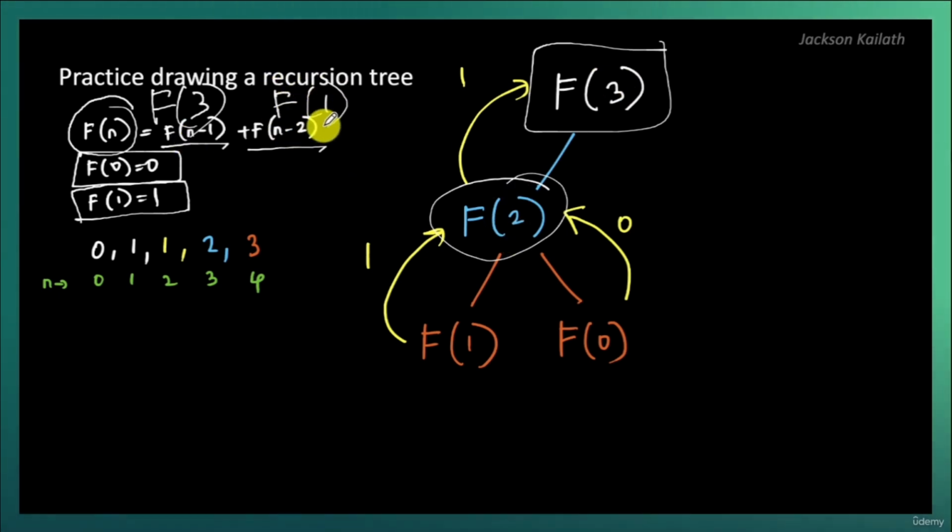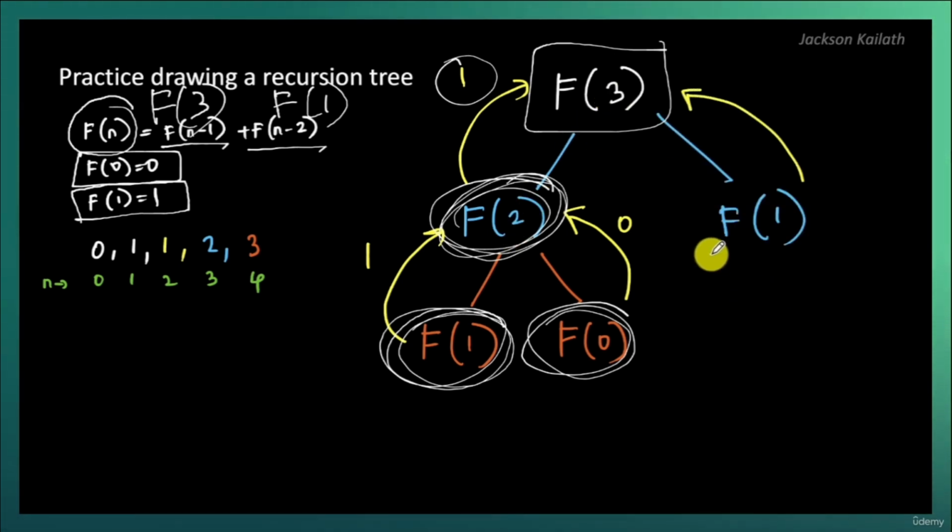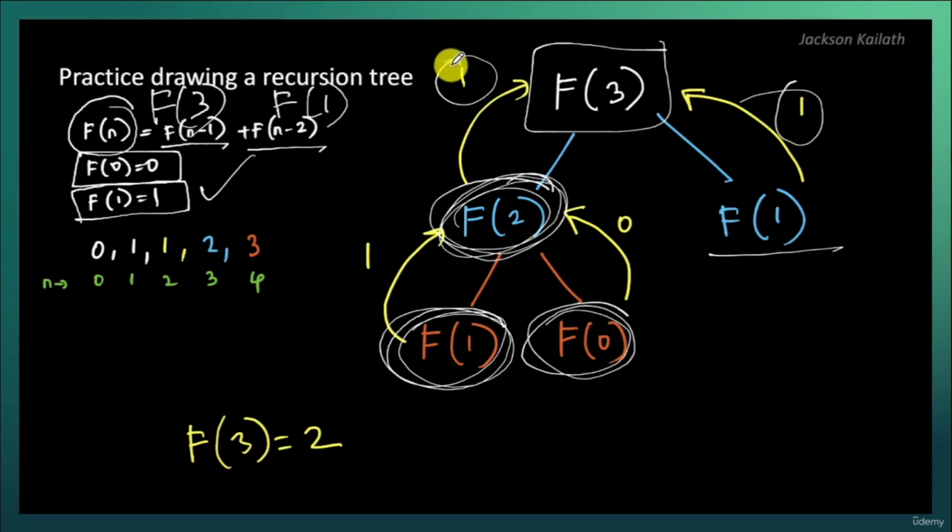We have seen that, right? So first it will go down to this part over here. It will try to calculate f of 2. Again, f of 2 will recursively call f of 1, and because this returns, it will go to the other branch, call f of 0, get back the value, and it's done with getting back the values needed, and it will return the value 1. Now f of 3 is going to call f of 1, and we already know that f of 1 is computed, so it's going to return 1. And then f of 3 is going to return 1 plus 1, which is equal to 2. So what we've drawn out over here is the recursion tree.